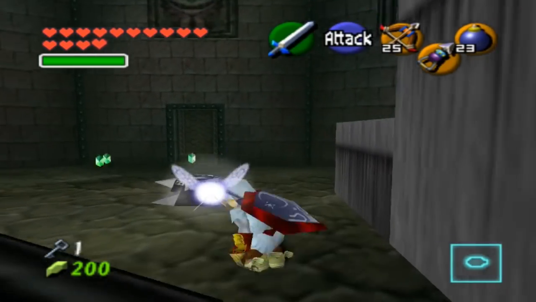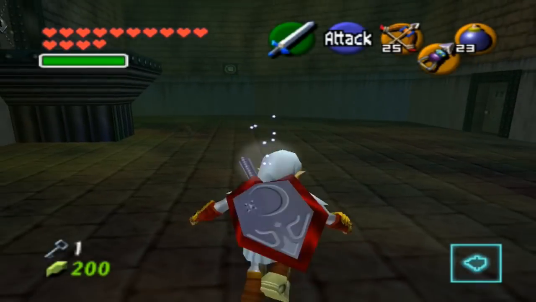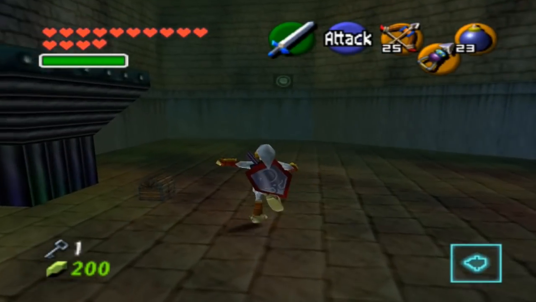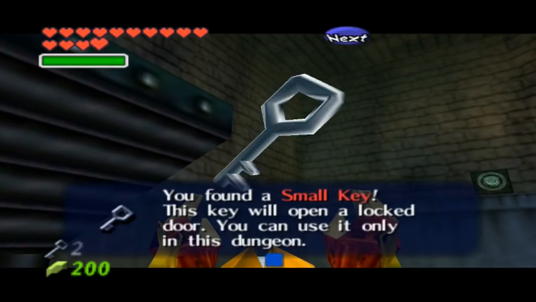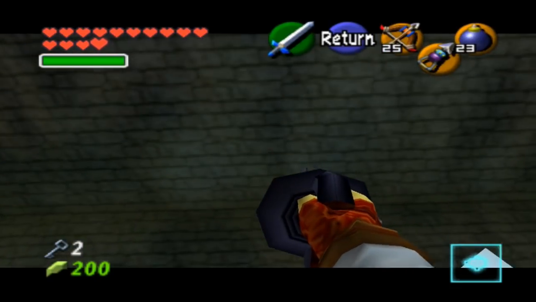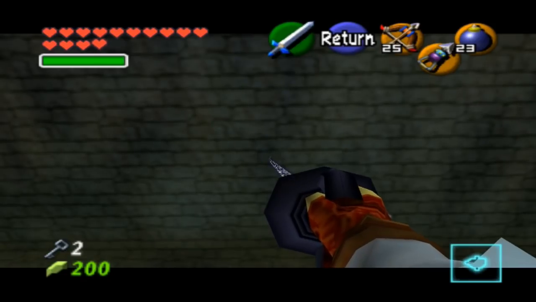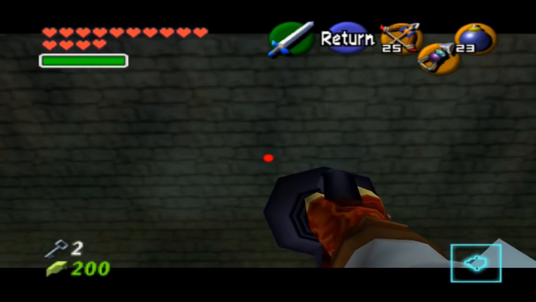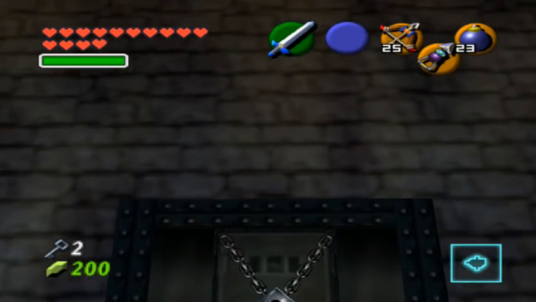You got 20 sticks. Actually, that's useful because Jabu Jabu's belly has a medallion, so now I have 20 sword uses. See what I mean? Never buy sticks. Just hope for the best. Don't need to backflip on the chest because I actually have the long shot. Oh, not this crap again. Where the heck is it, man? There it is.